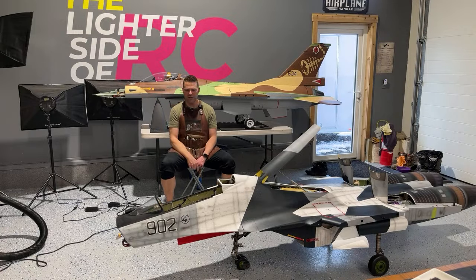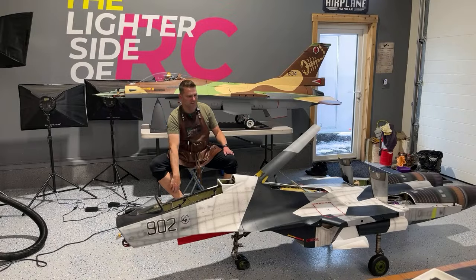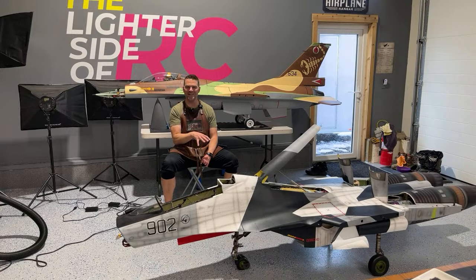The engines for the SU30 arrived and those are Zykoi 240s. We did a test run last night and a review of the Zykoi 240s, so that'll be coming out soon. And then today the focus was getting the engines installed in the SU30 so we can do the test run live with you guys. One of the engines has been run outside of the plane. We primed the engines about 5 minutes before we started the live.